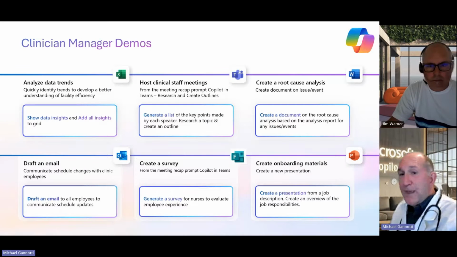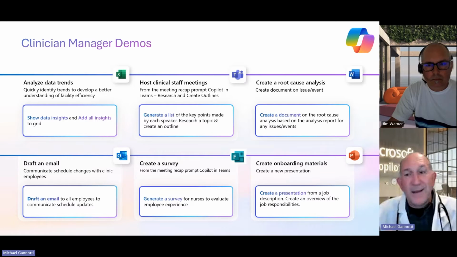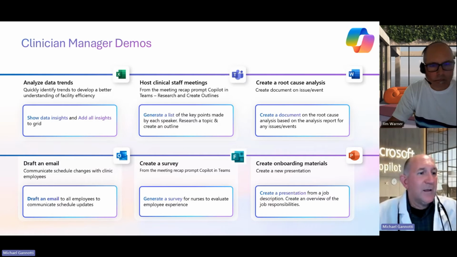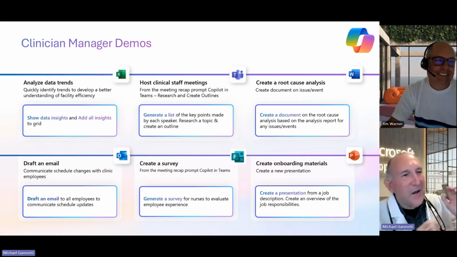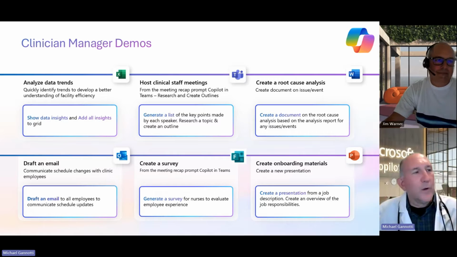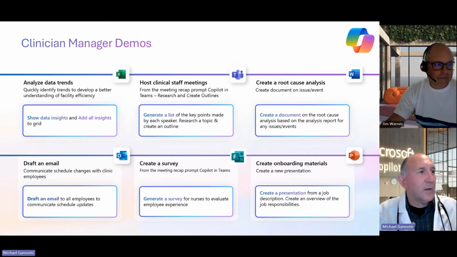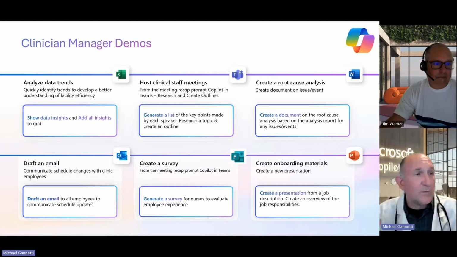So we have a number of use cases. We've divided them up, not exactly one-to-one here. I'm going to kick off showing ones in Excel, then in Teams, and then Outlook. And then Jim is going to show you the other three around Word, around Forms, which is killer, I got to tell you. I'm jealous he's showing that one. And then PowerPoint. Thinking of some things that we're typically going to do, in my case, I'm going to talk about trend analysis. We're going to look at meeting recaps and the great benefit, and also doing some basic research in Teams.